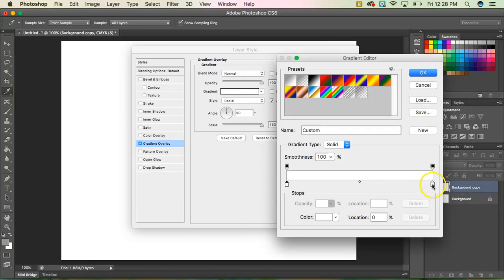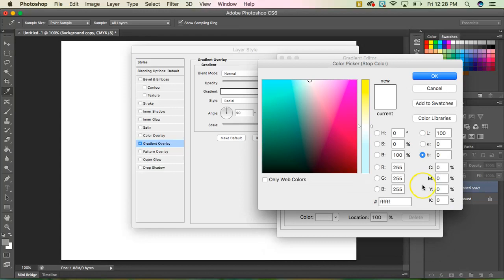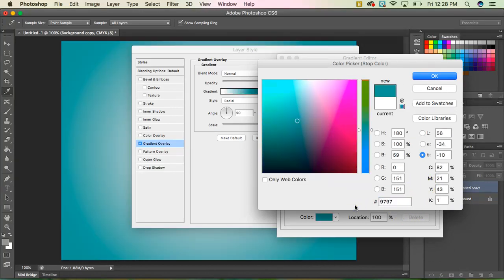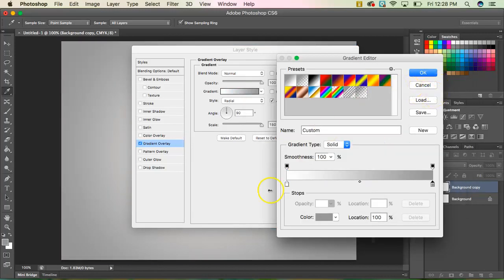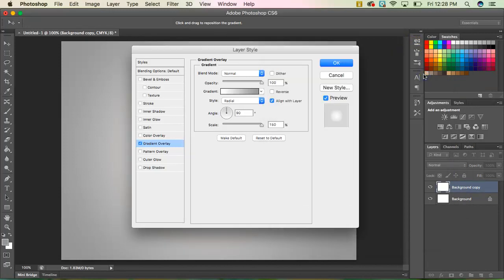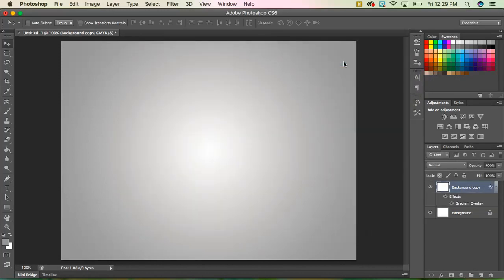Now you're going to change your one on the right as well, and you're going to type in 979797, and then click OK. Now we have our white to gray, so I'm going to click OK. And we're going to go ahead and click OK for this as well. So you have a nice little globe of light kind of in the center.